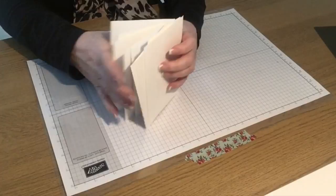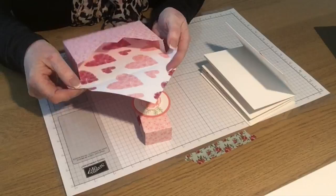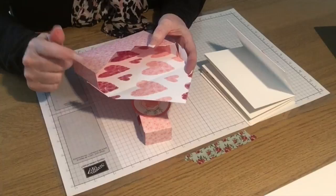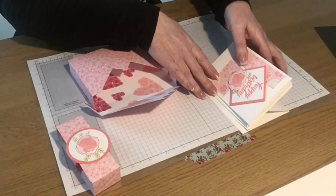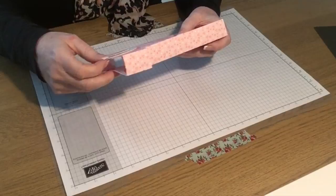Now, what I'm going to show you now is a box that I've made. I'm not going to be posting a video publicly on how to make this box, but if you go to my blog, the link will be underneath the video for the cards, and sign up for my newsletter, I will send you a link to a video showing how I made the box. There you go, what do you think?